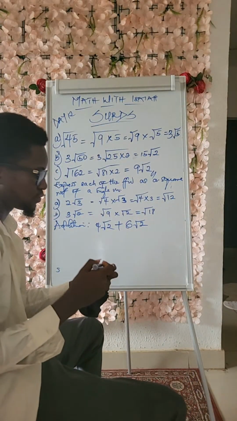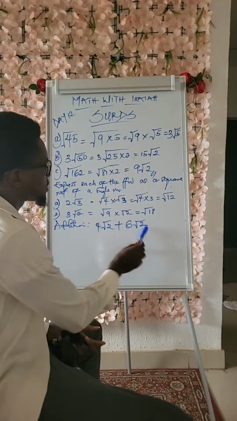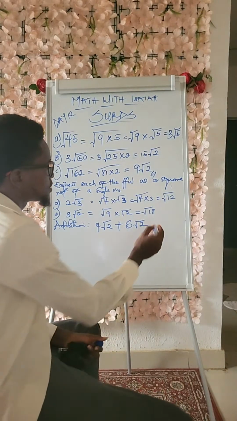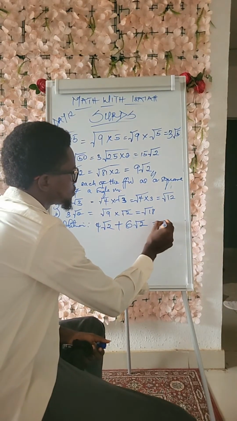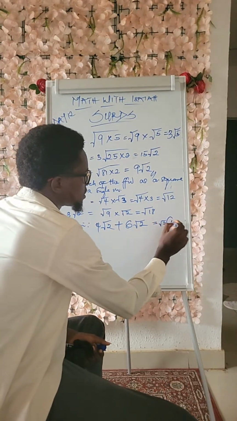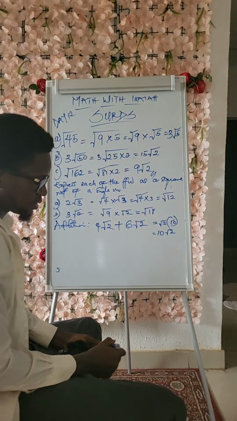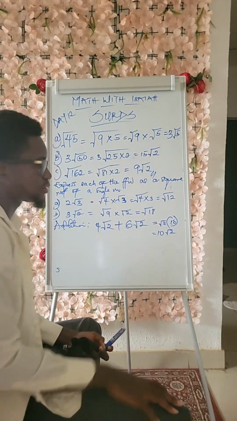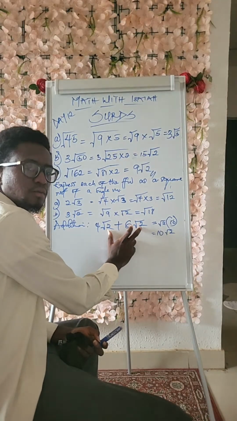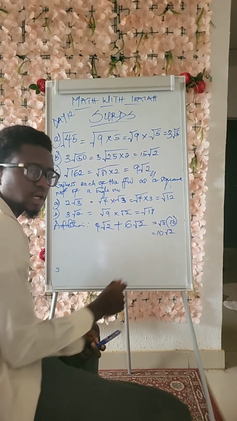Now there are laws when you have to do with multiplications, and there are laws when you have to do with addition and subtraction. Now this, for instance, you use that method of factorization. They have something in common here, which is what? Root 2. Root 2 is here, root 2 is here. Then you open the bracket, 4 plus 6, that's 10. So the answer to this is 10 root 2. But I don't like stress. I've always told you that before. Square root 4 root 2, 4 root 2. As long as they have the same root here, you can add whatever is behind them together. So just add it. 4 plus 6 gives you direct 10 root 2.